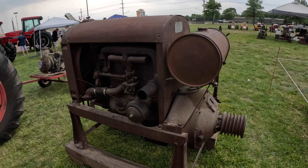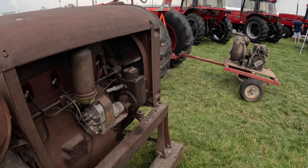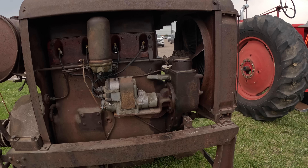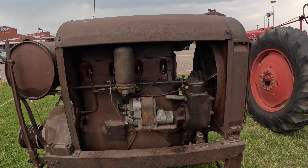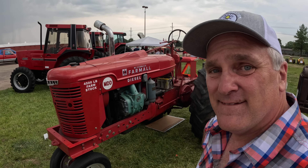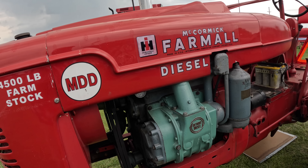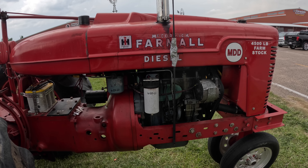This is an old power unit — says it's a model 200. I'm not sure if it's the equivalent engine of an F20 or an F30, but if I had to guess I would say F30. A diesel, but in a different way. Looks like it bolted in there fairly square and easy.